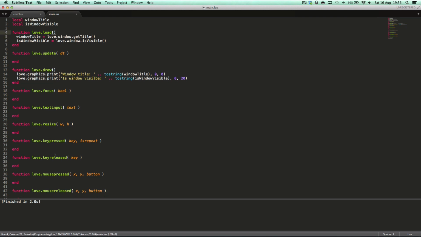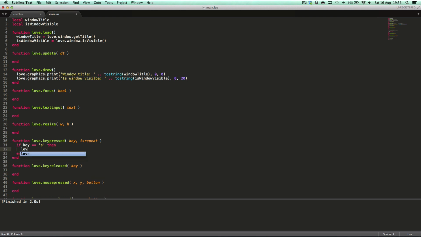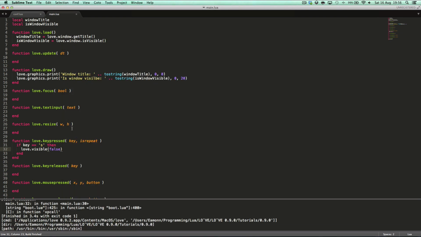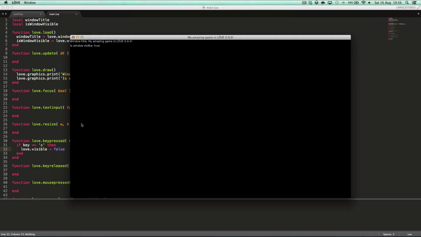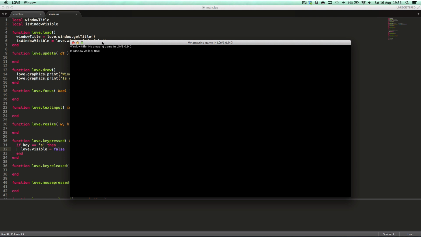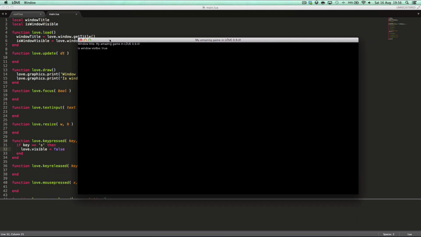Let's say if we press key, if key is equal to, let's say, s, then love.visible false. Oh, hold on, oh no, it's equal, isn't it? But apparently it's not becoming invisible, even though it could become invisible. Hold on.